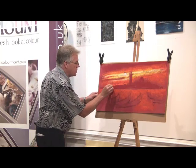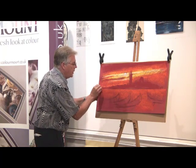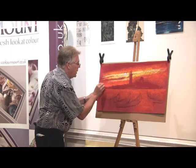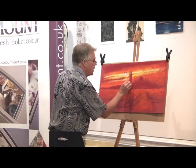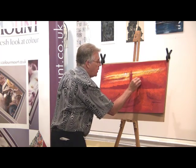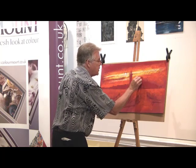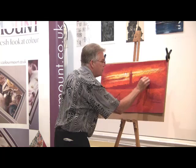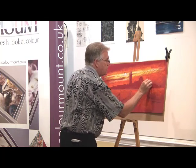I move out of the way as much as possible so you can see what's happening. I'm just establishing shapes at the moment, just swatches of colour. Just big broad shapes. Nothing in the drawing whatsoever really. No detail. Not necessary really for this.